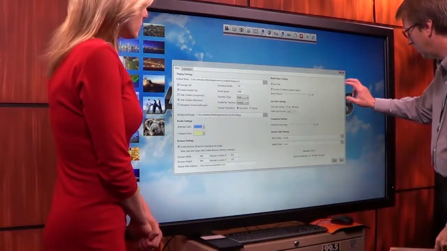Do you still have a clicker? I don't know. No clicker with this system. It is all touch driven. So is this the only system y'all will be using for weather?